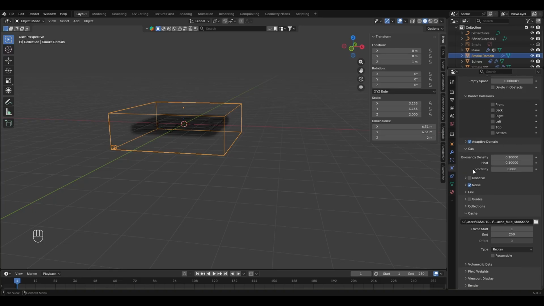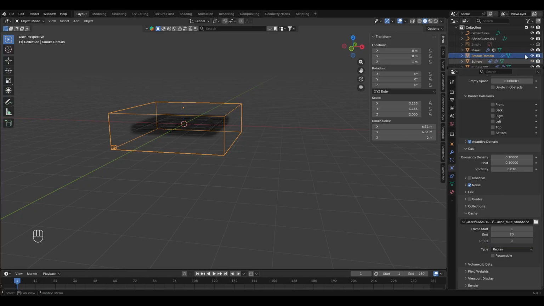Vorticity, you can increase the vorticity to make the fire a little crazy. I am adding a little lower value. Then end this frame in 80. Our animation will end in 50, so I am adding some extra frames to see the fire animation.